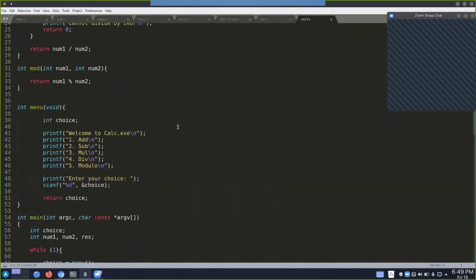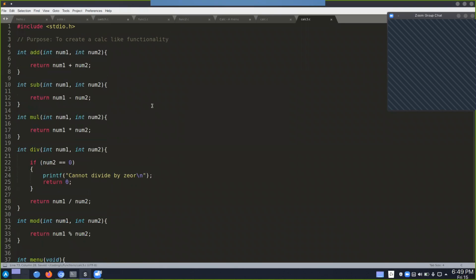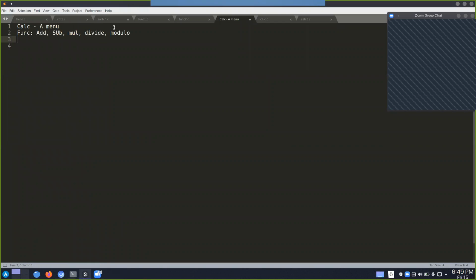Okay, great. So this was for the functions part and top-down programming. Now, this was an example for top-down programming because we had a calculator, which was one thing. Calculator is one thing, and it has its functionality. So we divided the functionality into individual modules. For example, one part is addition, which is different from subtraction, because subtraction and addition are two fundamentally different functionalities of a calculator. So calculator is the top thing, right? So this is calculator, and we had add, subtract, multiply, divide, and then modulo, right?